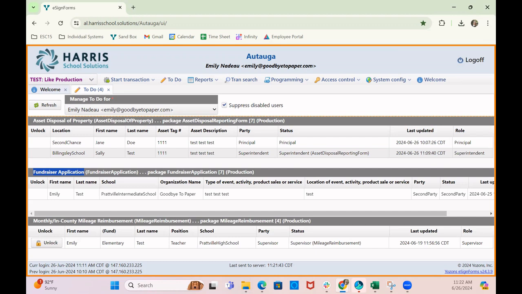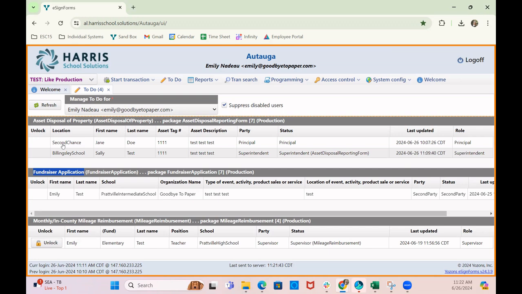Now, just keep in mind that each of these will be different and vary depending on which forms your school or company has purchased from us. But that being said, each of these lines below are also an individual transaction that's waiting for your review and approval. Now, in order to approve a transaction, you'll just need to select a line of information.